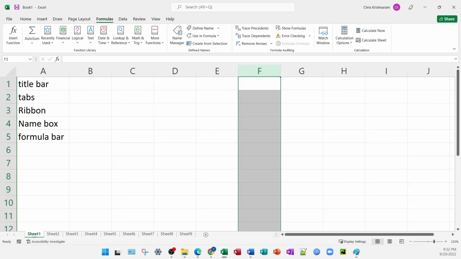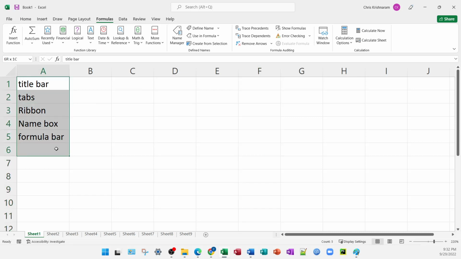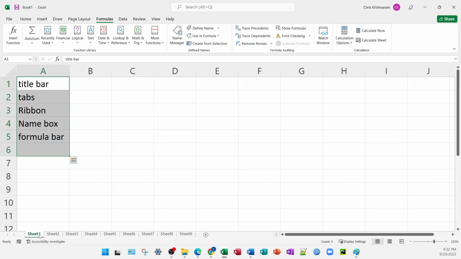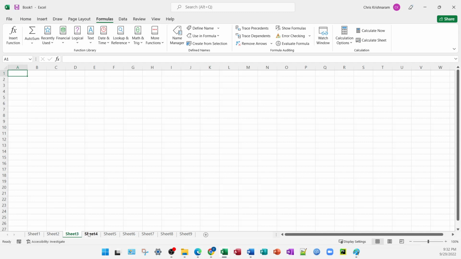So if you notice, I'm going to go back to Sheet1, and notice the information here does not appear in the other sheets because these are like brand new pages. I haven't written anything on them as yet, so this is where I can enter new information. So that is the purpose of the sheets, so that you can have a blank area to enter your other information, new information, and so on.